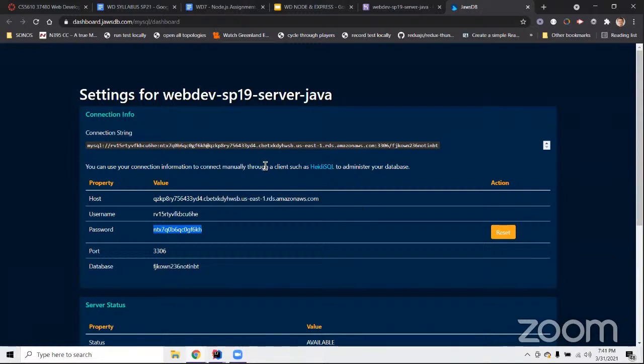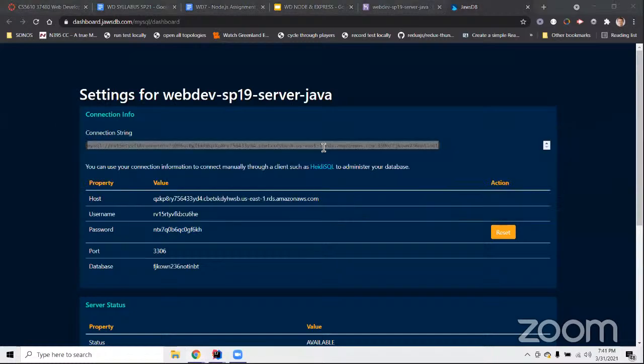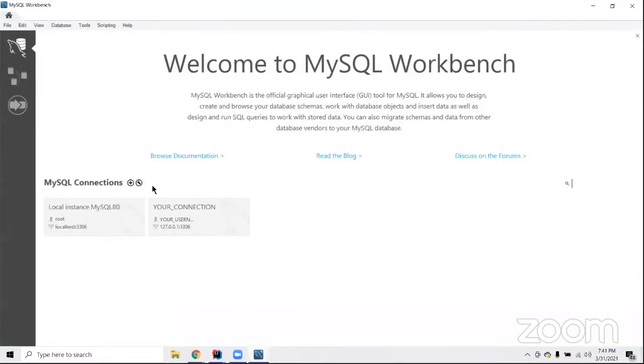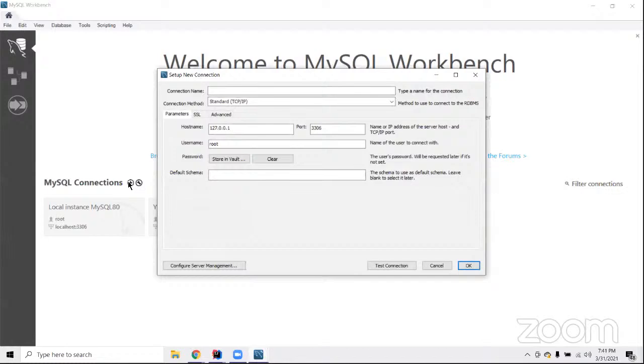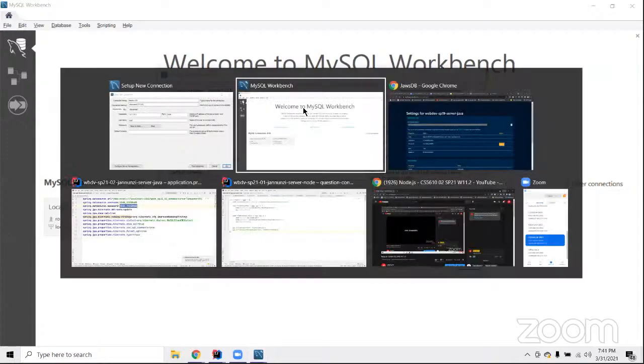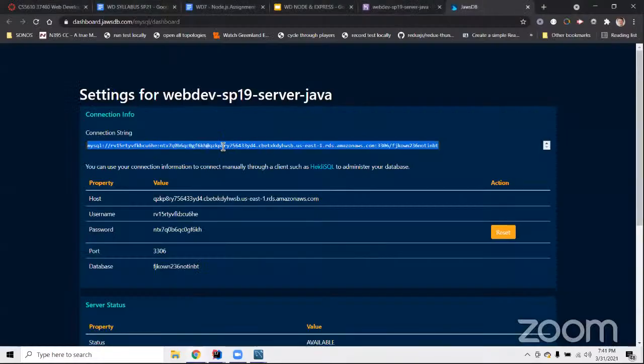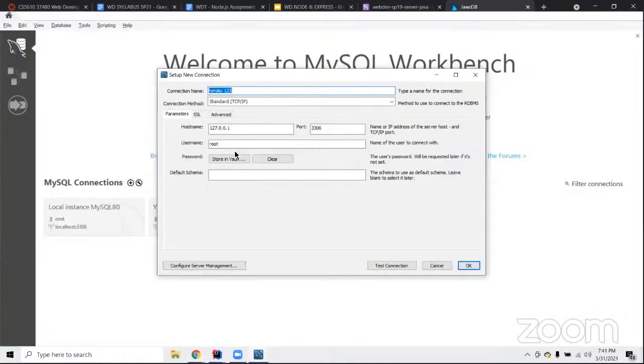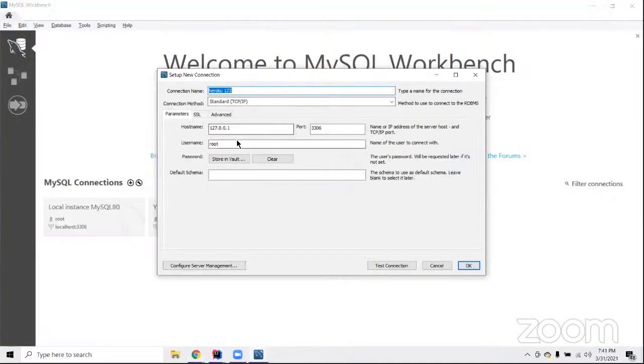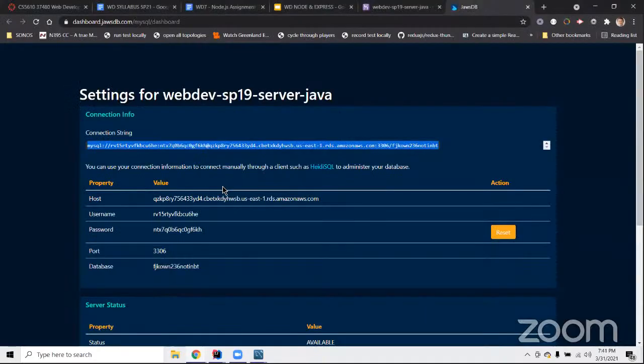You can also copy this and bring up Workbench and connect to that database. You can say, I want to create a new connection, and this is my Heroku connection 1, 2, 3. You can copy the connection string and paste it right here. Actually, no, you'll need the host.